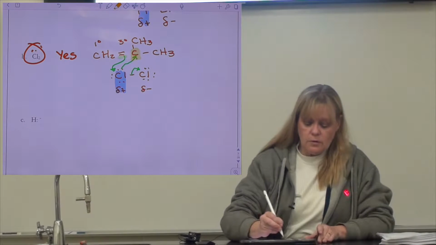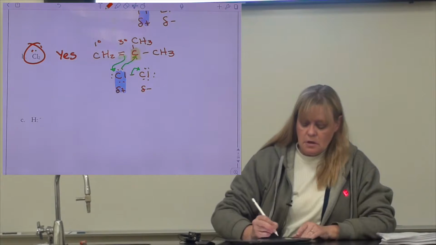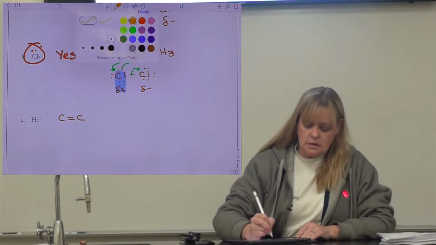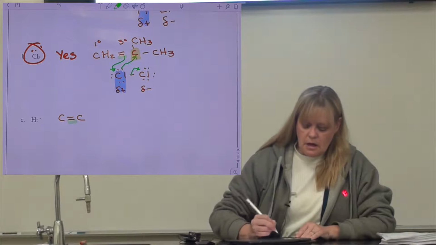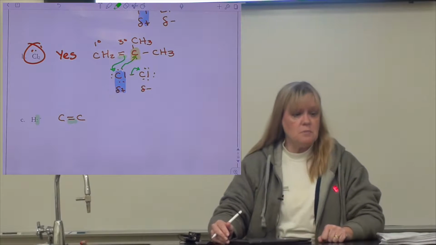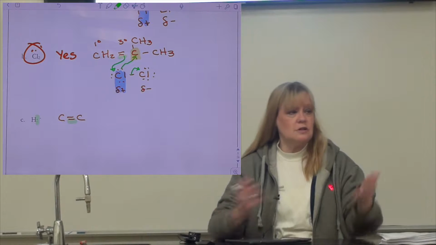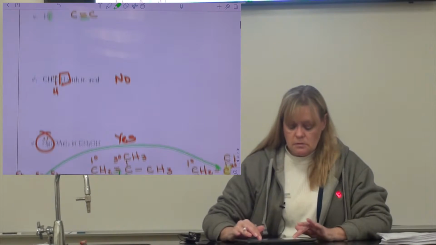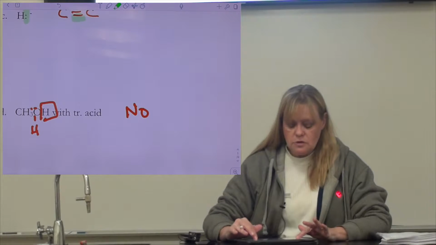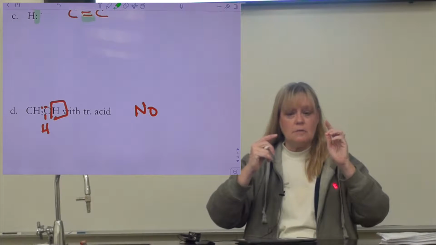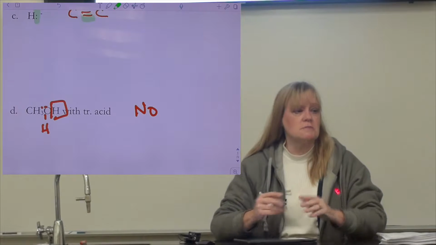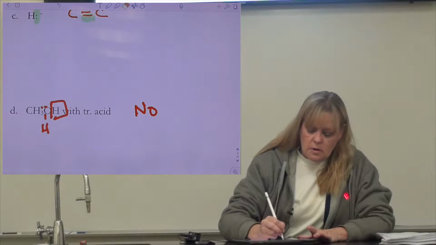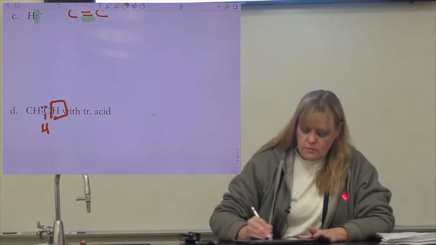For part H, you wouldn't have a reaction at all because the double bond is electron rich, and the hydride ion with the electron pair and the negative charge is electron rich, so you don't have anything electron deficient to go to, and so there's no reaction there. I'm just trying to make sure that you are thinking in terms of how things should pair up rather than just memorizing stuff.